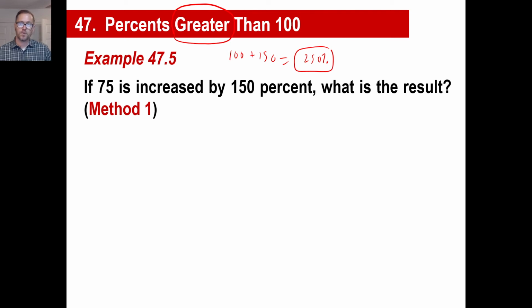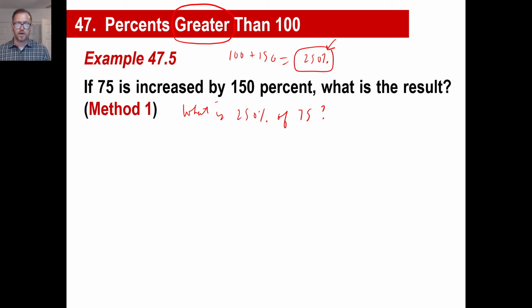So that is the number you're going to be messing with. Okay, they're not going to tell you the 250 as a part of the problem. They're just going to assume that you start with 100%, you jack it up 150 more percent, so this is the new percentage that you're messing around with in these types, okay? So if it's increased by 150%, what's the result? Okay, so in other words, the question is this: what is 250% of 75? That is your question. You can write it that way or visualize it that way. This is where you can do one or the other. You do method 1 or method 2, whatever works better for you.